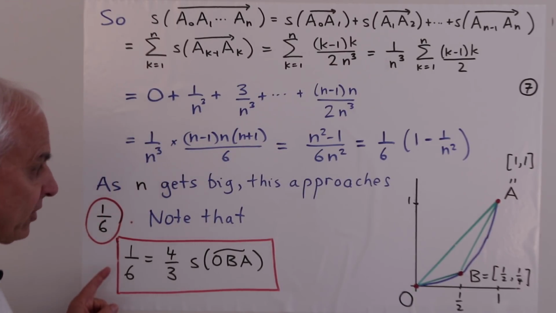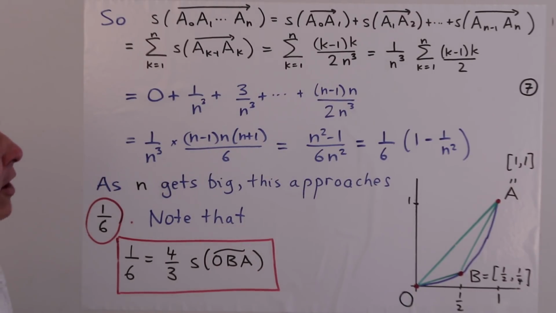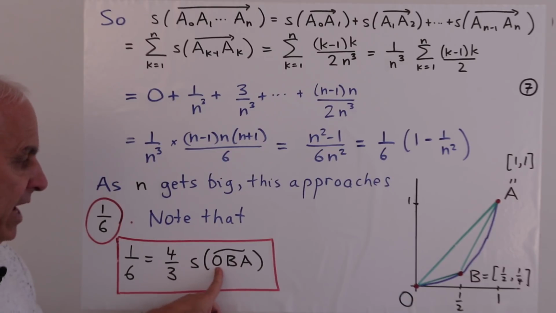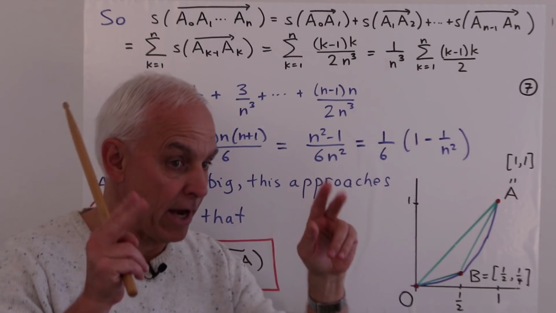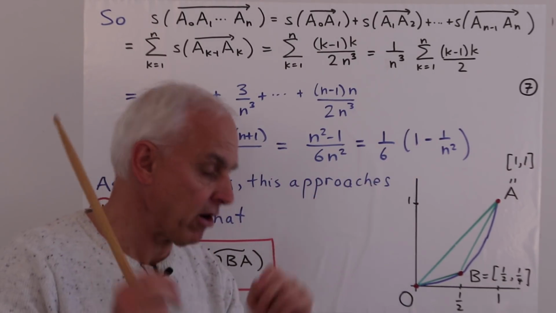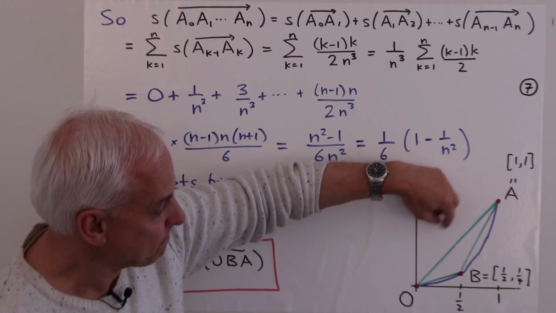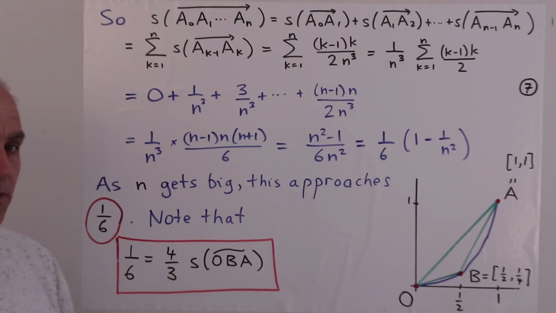And we're making the observation that the 1/6, which is our guess as to the area of the parabolic arc, is 4/3 the signed area of the triangle. That's a true statement. This is 1/8, we can calculate that, and 1/8 times 4/3 is indeed 1/6. So there's a ratio between the area of the parabolic arc, which we have not entirely defined yet, and this oriented triangle's signed area, which we have defined, and the ratio is this factor 4/3.